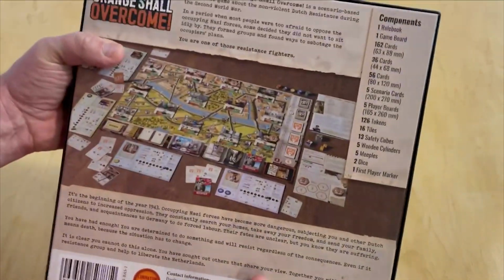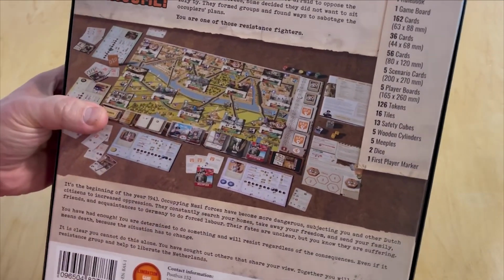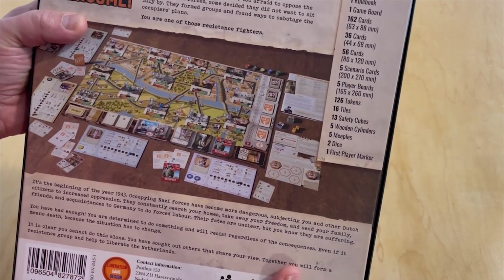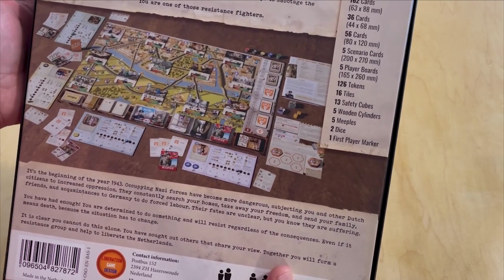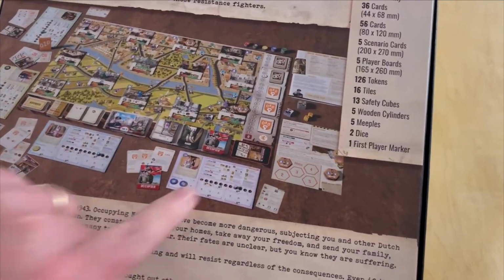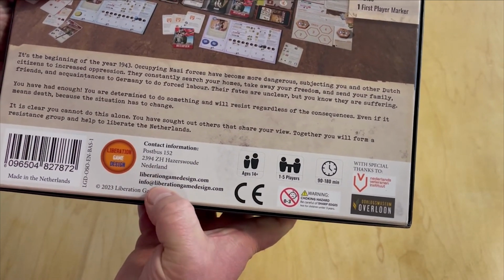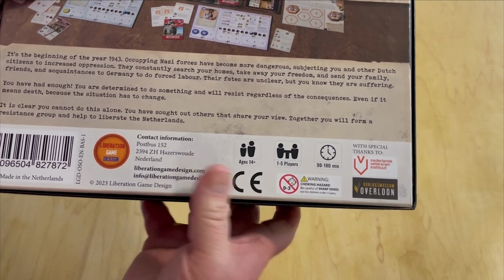Let's go ahead and look at the box back. There's a look at the board. That's actually the first component in the game because it was stacked on top. The biggest component in the game is a bunch of cards. You probably have almost 250 cards, as well as lots of tokens and counters, some tiles, some cubes, and then cylinders, and then meeples that represent your people. You also have dice. But you can see it's a big game, lots of table space, but very, very cool. Made in the Netherlands, designed by a Dutch individual, Marcel Kohler. Very much excited to play this one.